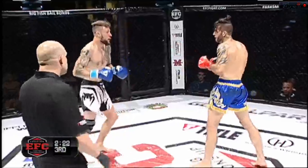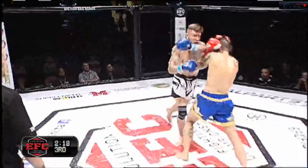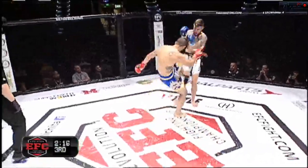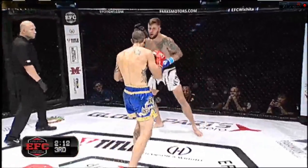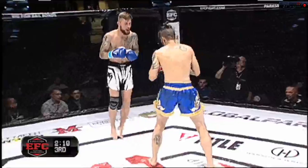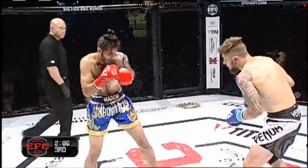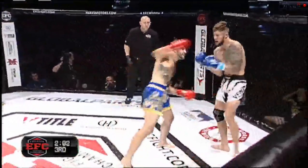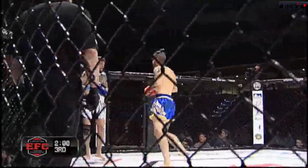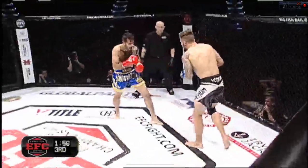You can see that both fighters are getting really gassed right now. They've given it all they got. And you can see the veteran, Navarro, still coming forward, pressing the pace, and staying on top of Chevrefils. But he's doing it in a very, very calm and composed manner. He knows he's ahead in this fight right now. He's going to pick his spots. He's not going to overextend himself too much in this final round. But if he sees an opening, he's going to take it.